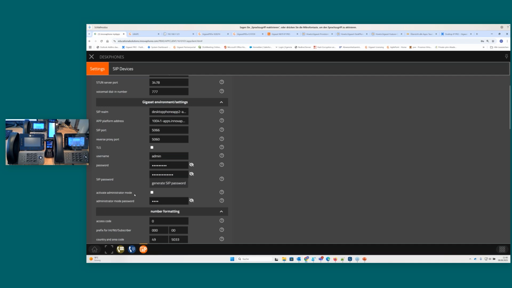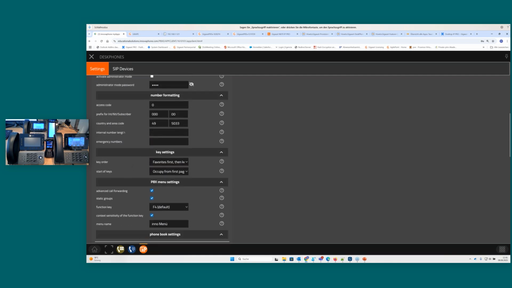With activated administrator mode, not every part is shown on the web UI or on the phone, so that the user cannot change everything on their own without the administrator mode password. So it's for your safety.